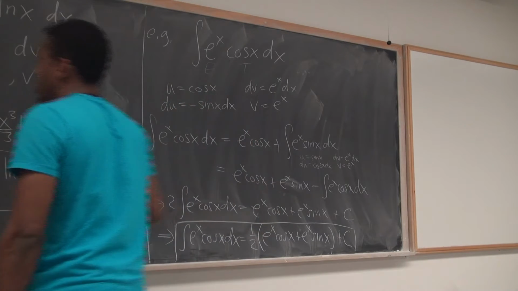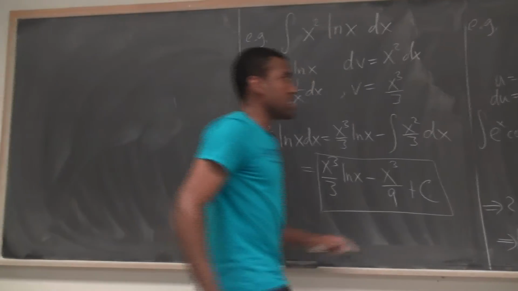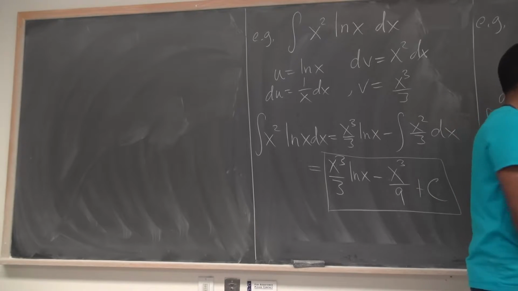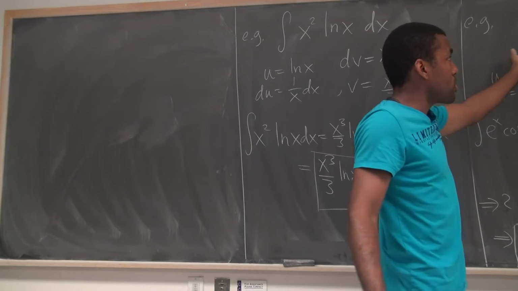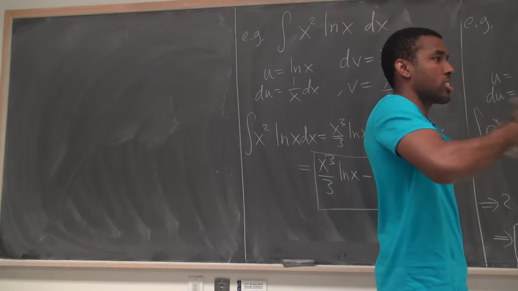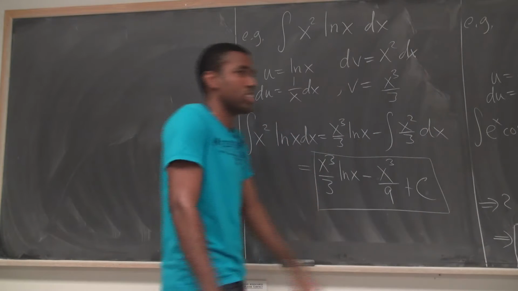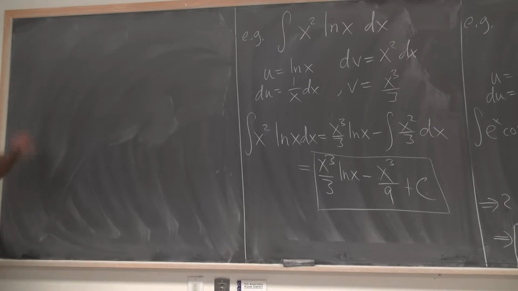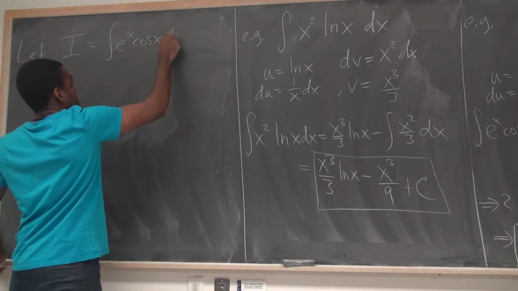Right? So I'm just going to rewrite something so you sort of see how. Because this can happen when the function is really ugly and you might not want to write it all the time. So sometimes you look at a problem, and substitution obviously won't work here, so we use integration by parts, but you notice that the functions are just going to revolve on themselves. So you know you're going to end up in a situation like this. It's customary to just give the integral a name and move it around like a variable. So you might say, let I equal the integral of e^x cosine x dx.